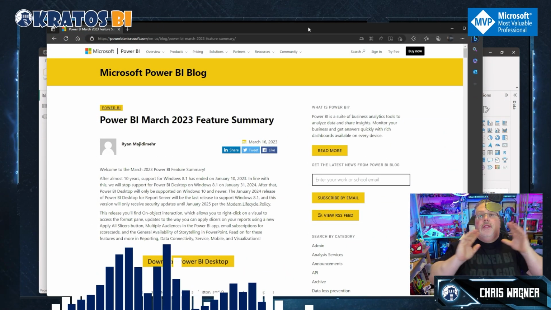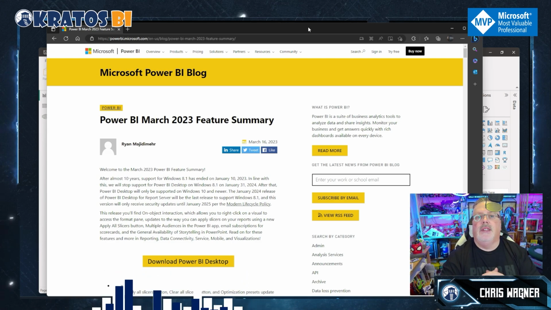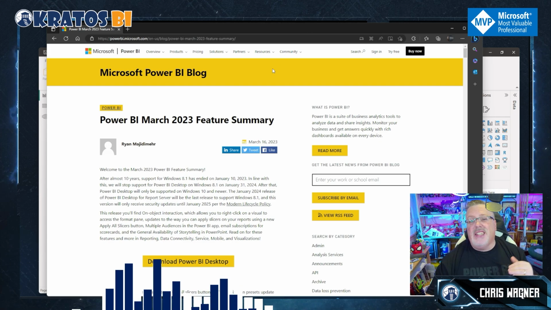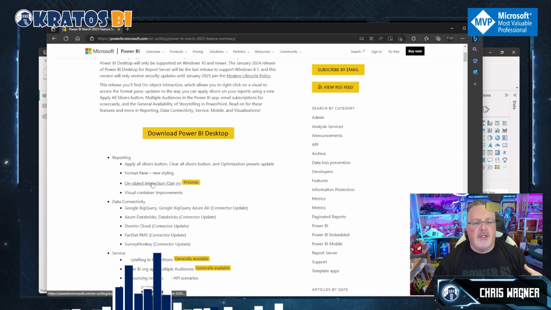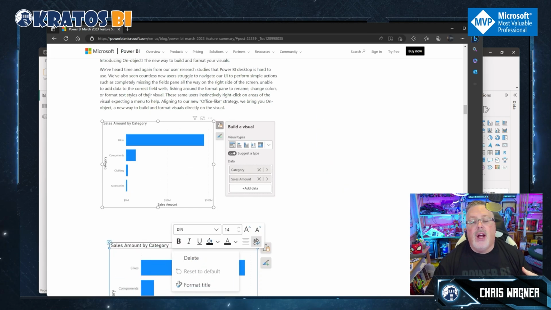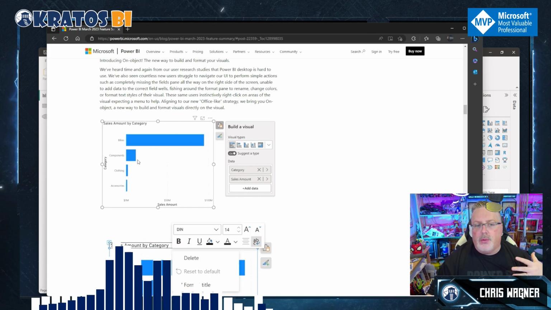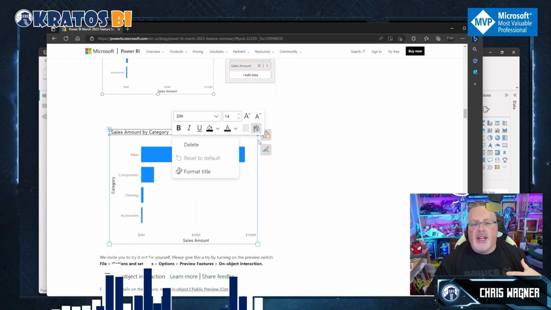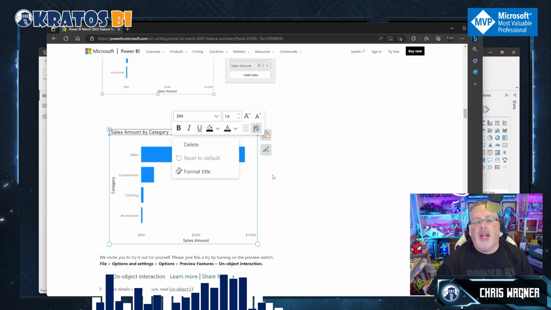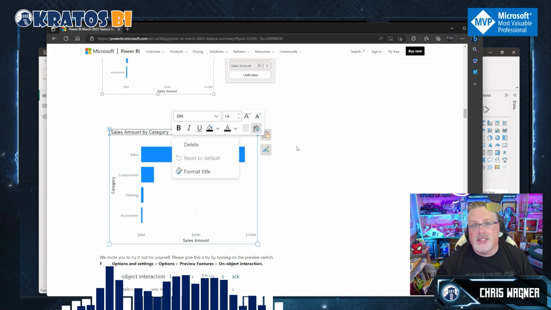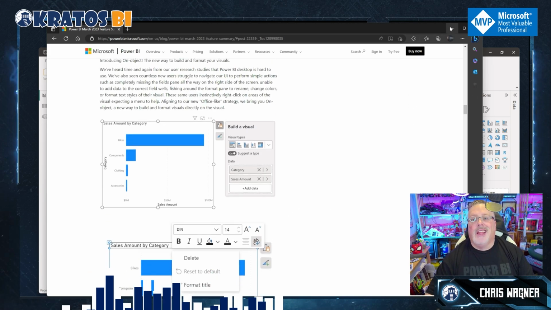Okay, this feature is brand new inside of the Power BI service as of March 2023. So this is a preview feature. This new on-object data visualization tooling allows you to actually work with the visual itself and apply your different visualization formatting. It gives you a whole bunch of different formatting options that makes it much more Excel-like. I'm super excited. Let's go check it out.